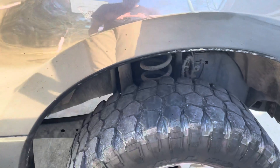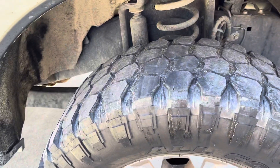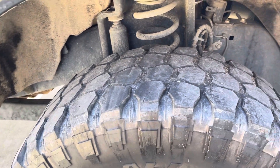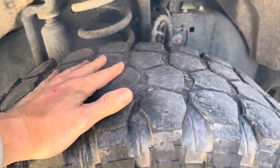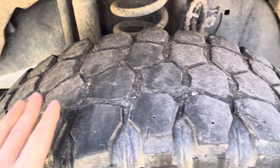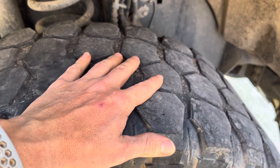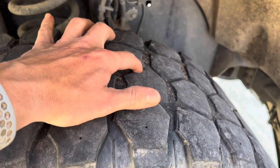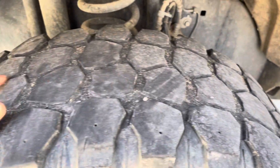I rotated them too late. I should have rotated them every 10,000 miles. But these tires actually have about 50,000, probably 55,000 miles on them. My truck is getting some miles on it. These are the front — I rotated them from the back to the front. And the front aren't quite to the warning bar. This is 55,000 miles.